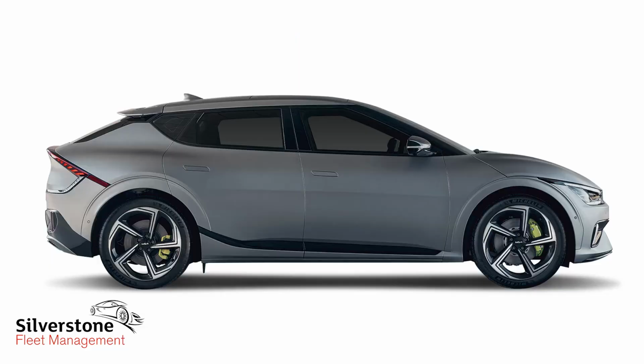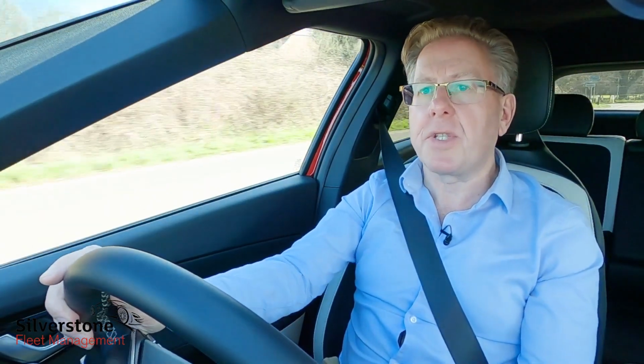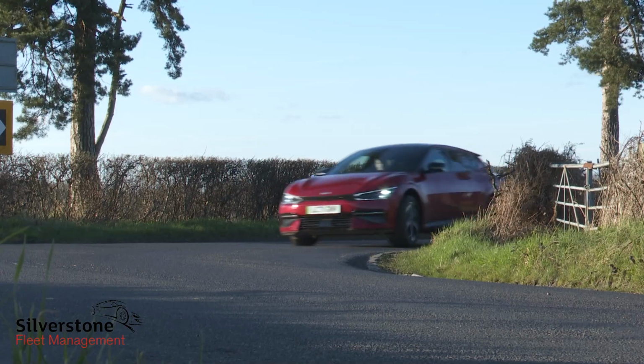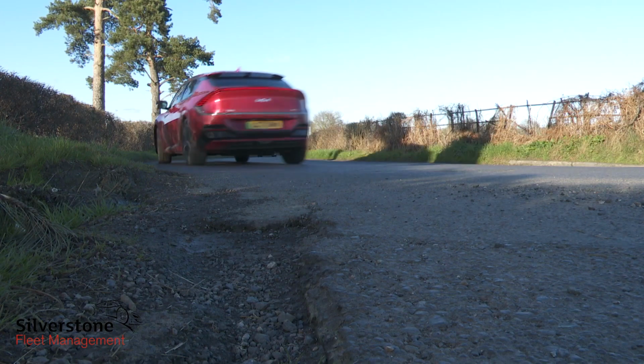If you want an EV6 that does kick you in the back away from rest, Kia will attempt to sell you a top GT model with the same battery and all-wheel drive combo, but a twin motor output uprated to 577 bhp with a thumping 740 newton-meters of torque. You don't really need that GT model's manic speed, rest to 62 miles an hour in just 3.5 seconds, en route to 162 miles an hour, and you don't really need its standard adaptive damping system either, because the passive, frequency-selective mechanical springs that feature here, which can't be upgraded, combine with the multi-link independent rear suspension to produce an actually very well-judged quality of ride over poor surfaces.